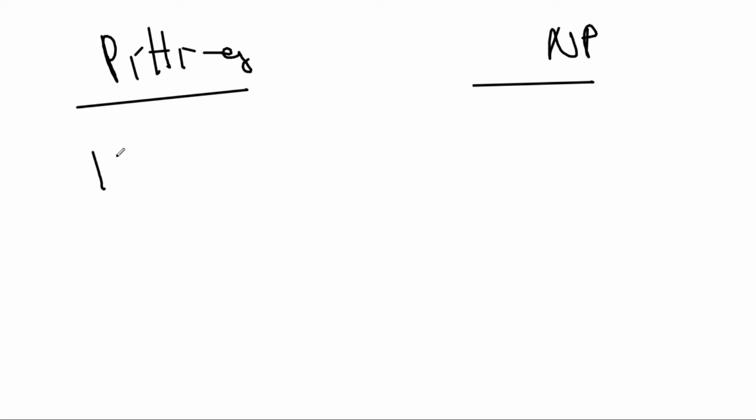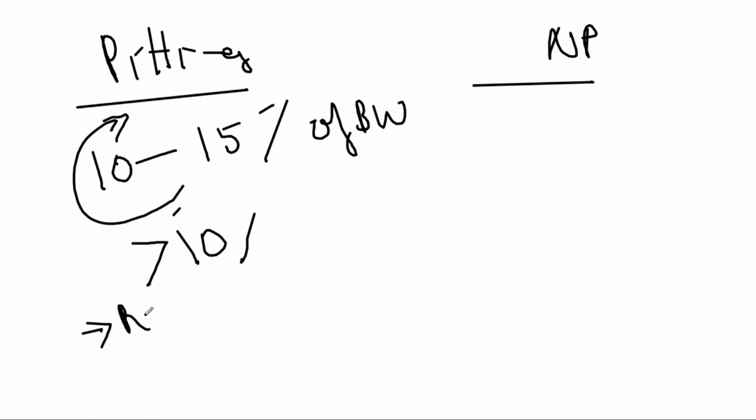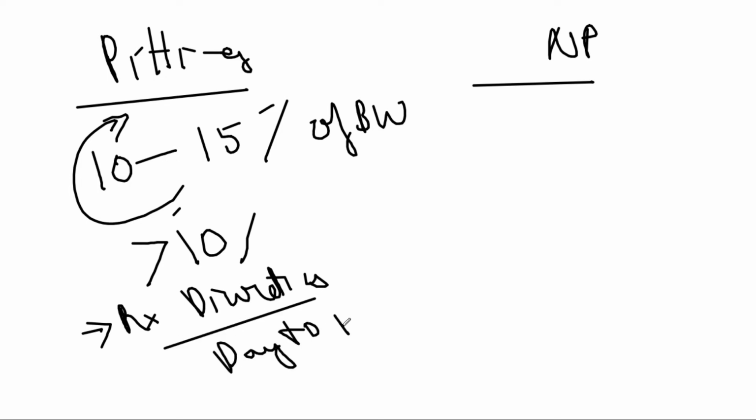When do you experience it? When there is an increase of 10 to 15% of the body weight, you can experience a pitting edema. Or there is an increase in the circumference of the limbs of more than 10%, and you treat it mostly with diuretics. Okay, and how do you assess the progress? You check it by the day-to-day body weight. This is how you find.